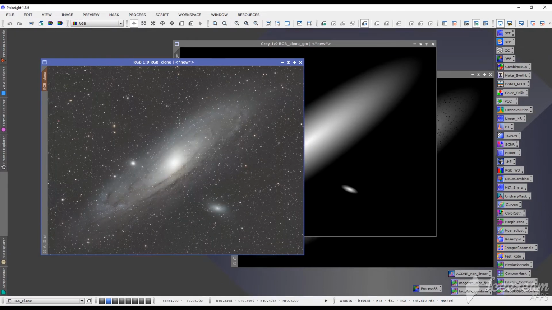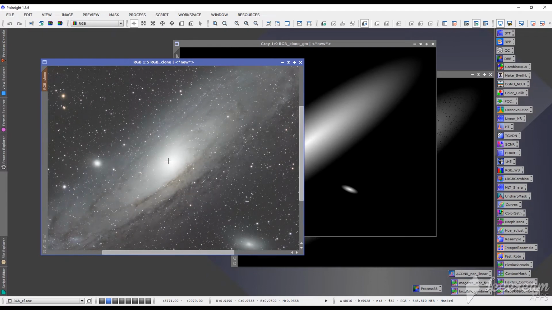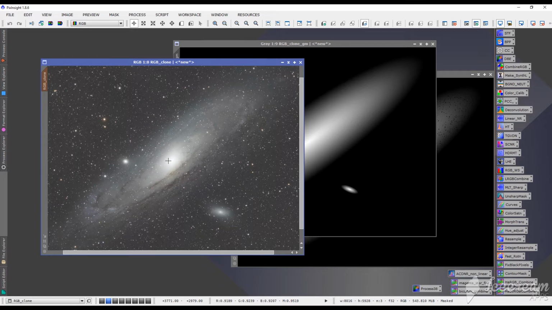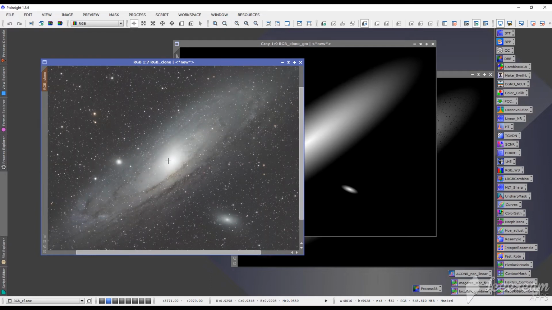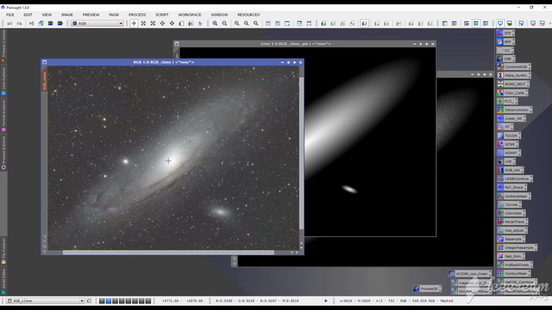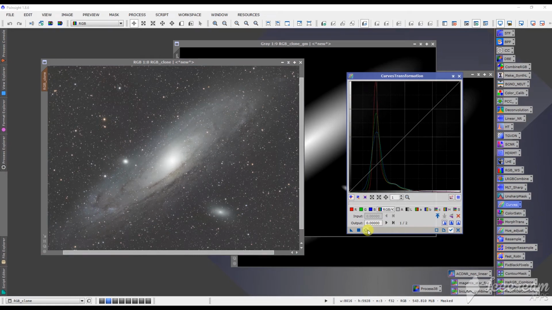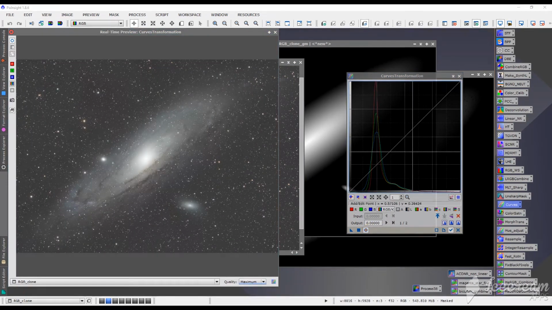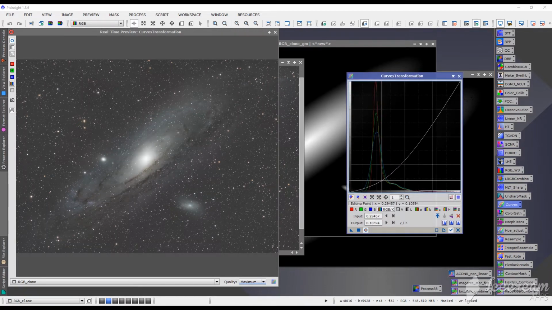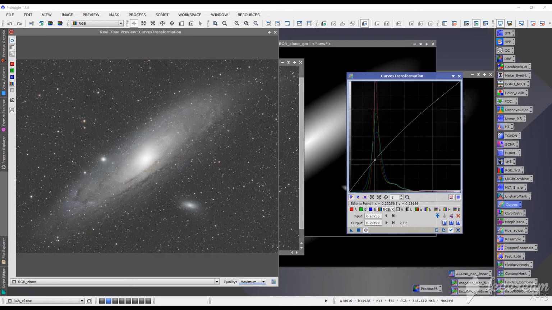We'll just turn off that mask since we don't want to see it while we're doing any work on it. But if we want to demonstrate the power of the game mask script, being able to graphically create masks as we did is a huge advantage in PixInsight, I think, and very useful, very helpful. Applying the mask that we created and then making adjustments is very easy. If we want to do some noticeable adjustment, just for example purposes, if we open up the curves tool and click on the preview so we can see what we're doing, you can see how the mask allows us to work just within the galaxy itself, and nothing else is affected. So we can make fine adjustments and apply them specifically to the galaxy without affecting the rest of the image, which is a really valuable tool.